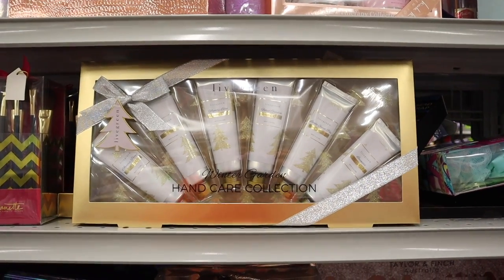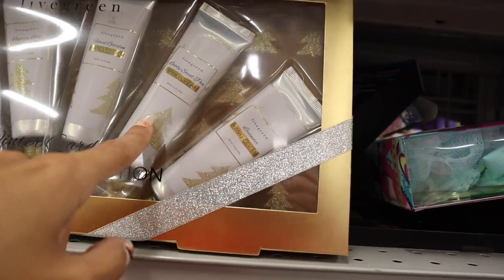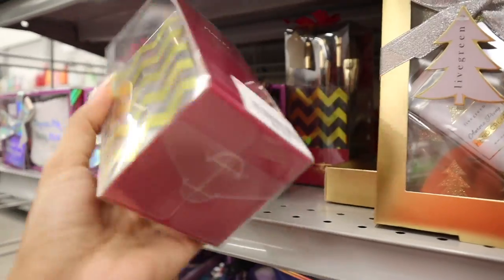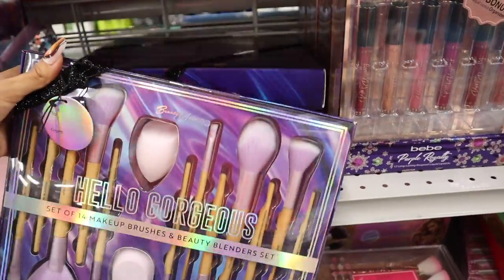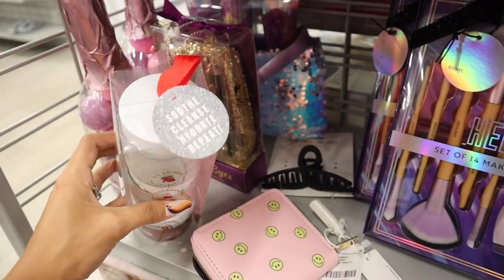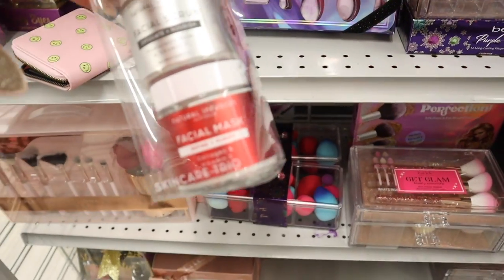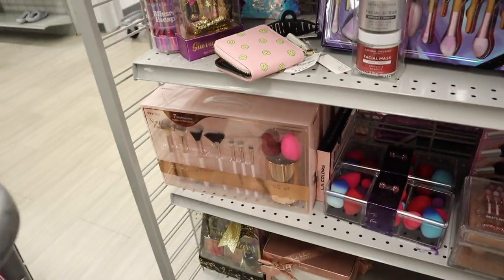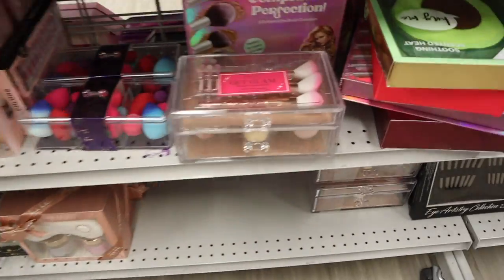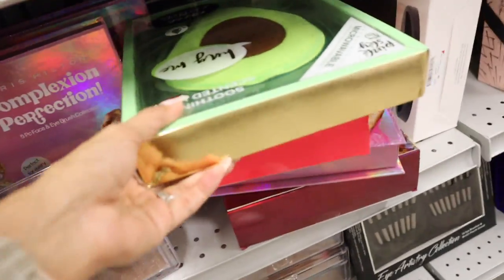Live Green set with gold Christmas tree packaging — hand creams in flower, violet rose, nightly lilac, floral garden, sweet pea, and lavender — for $7. Acrylic organizer for $10. A 'Hello Gorgeous' set with 14 makeup brushes and beauty blender, all purple, for $20. A skincare set — facial cream, scrub, and mask — for $10. Starry eyes gold sequin bag set for $7. Pink brushes with a gold holder in a 'Get Glam Beauty Essentials' storage drawer set for $17.